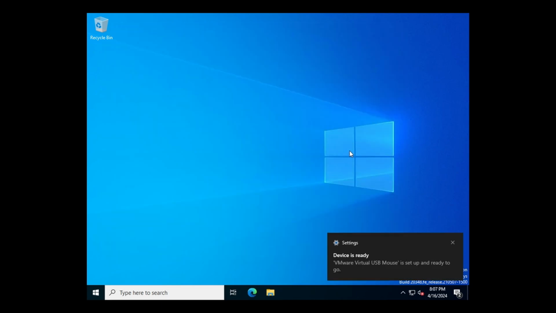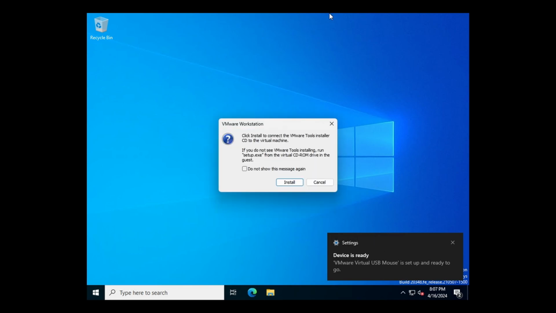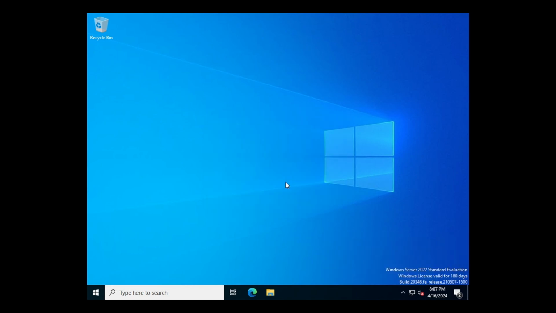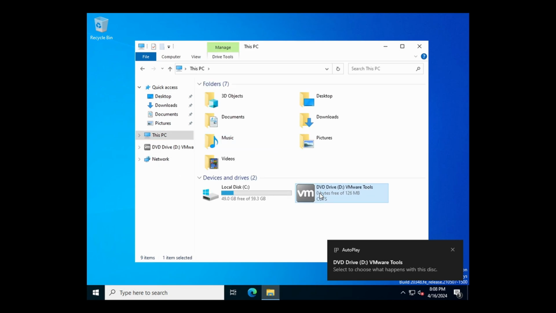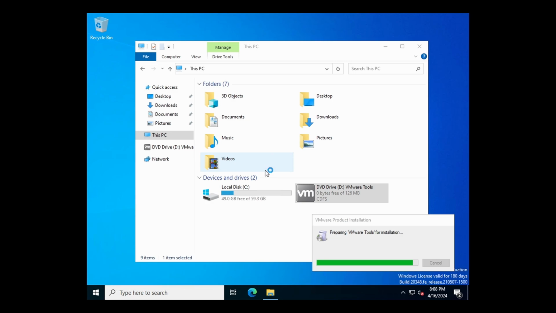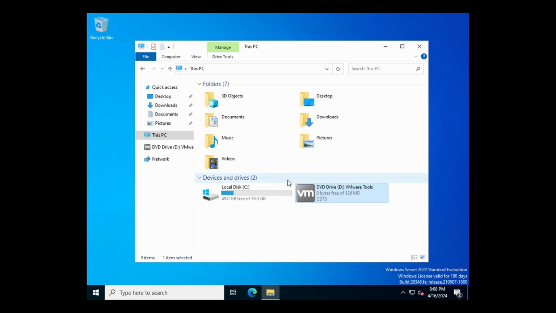So that's good. So we're gonna go ahead and install VMware tools. So we can right click on the virtual machine and install tools, okay? And the reason why you wanna do it, because you can see this little box right here, we wanna make it full screen and have better quality performance. So once you insert the disk, you can go out to this computer and double click on the disk and it will set up the VMware tools.